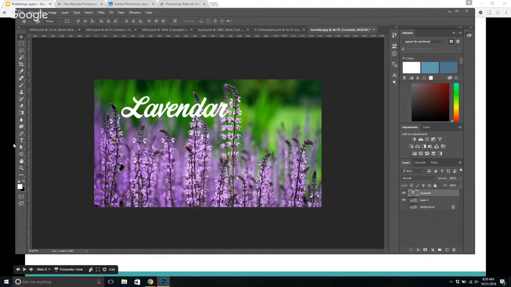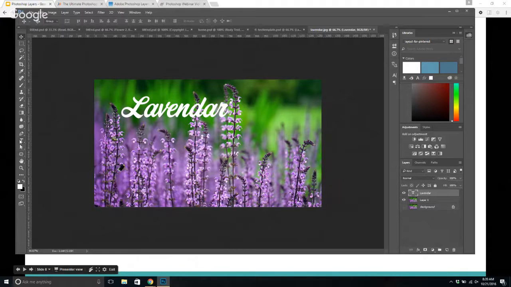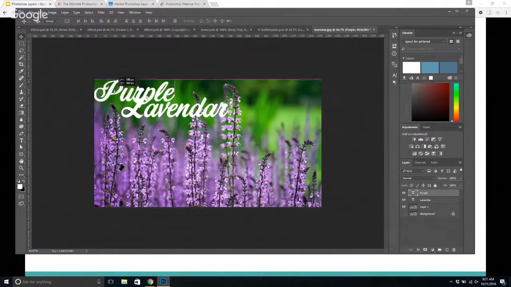So even though I went off the text tool and came back to it, I want to put it right here, it's still jumping into the lavender text layer. So what I recommend doing, because I want to keep the word purple as a separate layer, I'll grab my text tool. Even though I want it to be up here, I'm just going to put it down here for now. Notice it now created a new layer because I clicked down here versus near my lavender word, and I'll type in purple. There we go. I can grab that and put that like so.